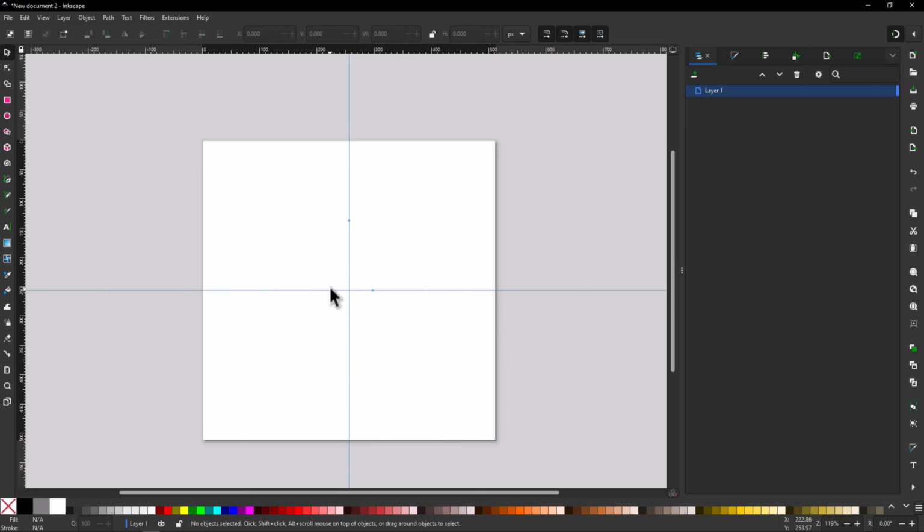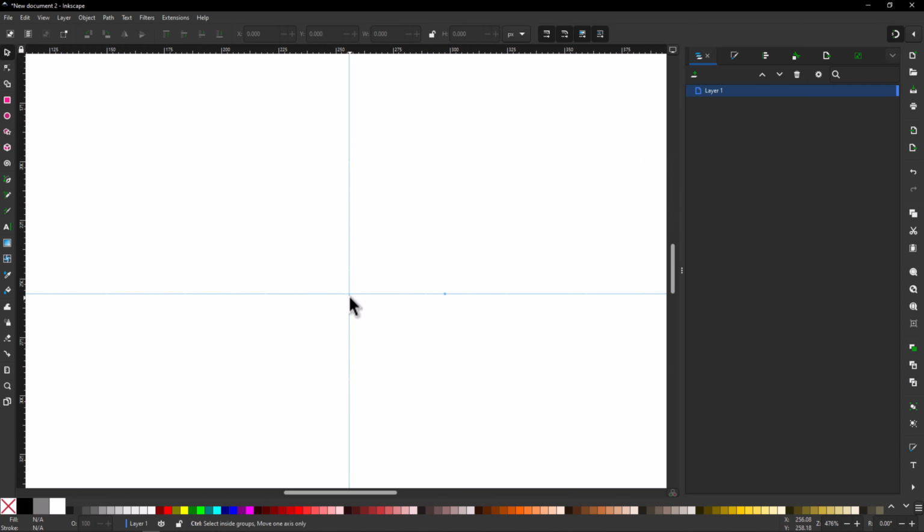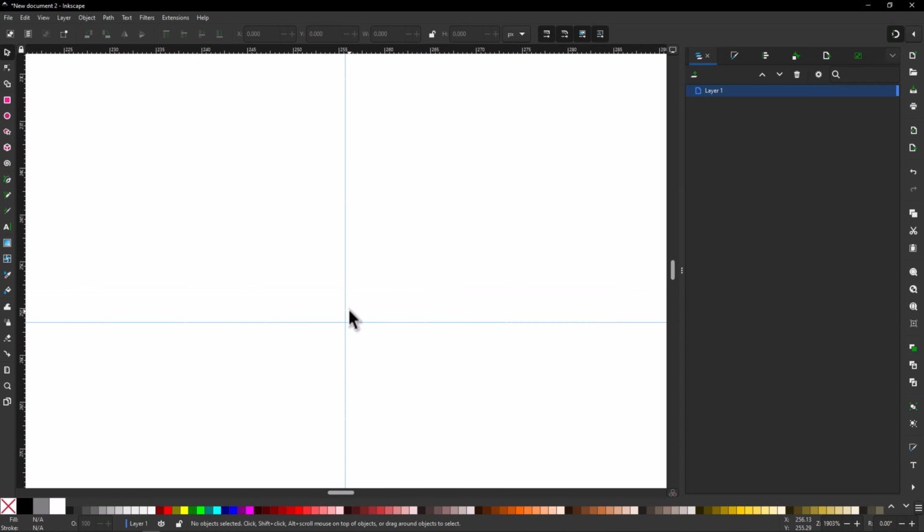So now we want to zoom in really close. What that does is when you start dragging these at a high zoom level like this, it moves them in smaller increments. So we want to move this one to the right a little bit. So I'm going to drag it, and as I move it, when it gets to 256, I'll let off.